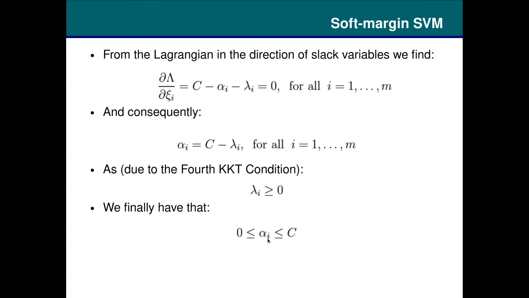So alpha i must be in the interval from 0 to C. So the interval for alpha i is given in the range 0 to C, enclosed in both. This means, of course, it can be equal to 0 or equal to C. If you define a bad value C for your problem, maybe your alpha i doesn't reach a given value that's necessary to satisfy the constraints, and that's why your support vector machine solution is not good enough. Okay, this is quite interesting.